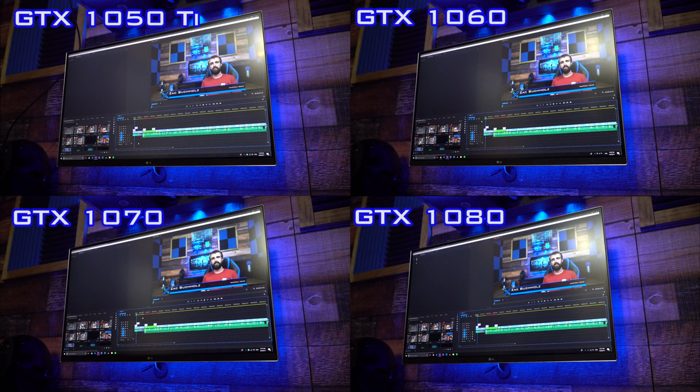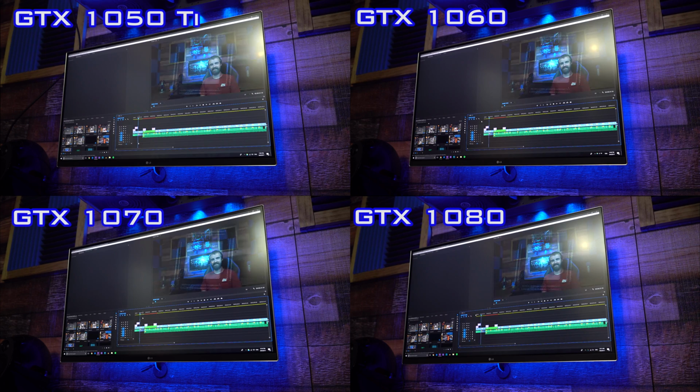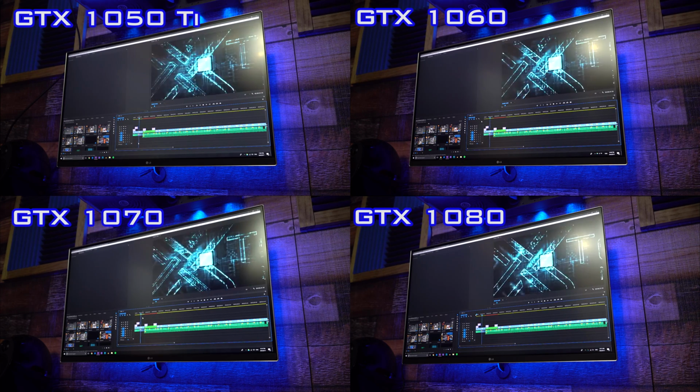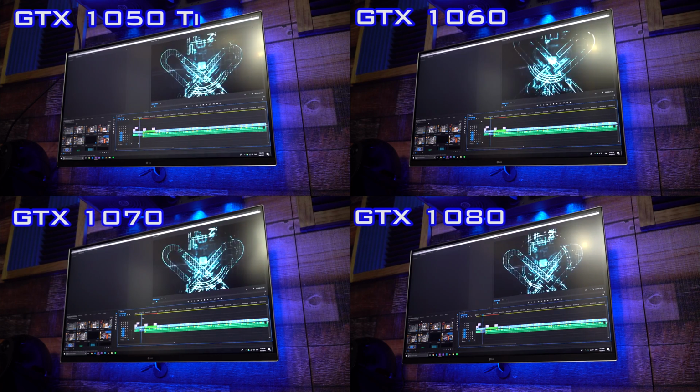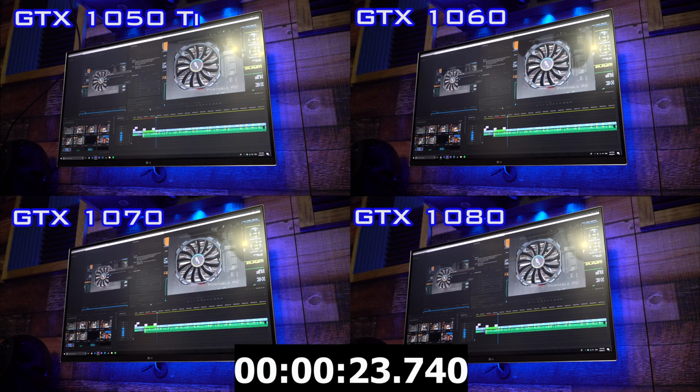In testing rig number two, I again tested the real-time rendering performance, but this time with the i7-6850K. Again, watching all four of the GPUs, all of them stutter and have the same performance as the last test. In the second test, I rendered the video out on this rig with the same preset and everything from the last rig. The GTX 1070 won this time with a time of 15 minutes and 22 seconds.